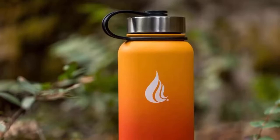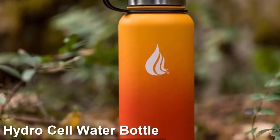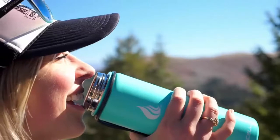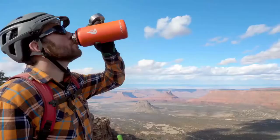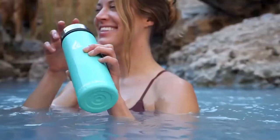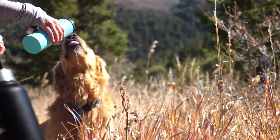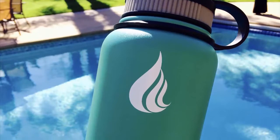At number 2 we have the Hydrocell Stainless Steel Water Bottle. This vacuum flask is ideal for both sports and outdoor travel activity. Thanks to a stainless steel screw cap that holds tightly and creates a vacuum, the thermos preserves your hot drinks for up to 8 hours. Cold drinks stay cold for up to 24 hours. Hydrocell comes with an extra sport cap with a straw. Unfortunately, due to moving parts, the sport cap reduces the duration of cold temperature retention.